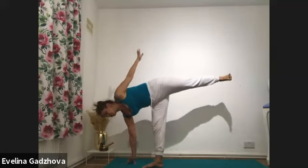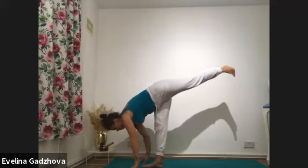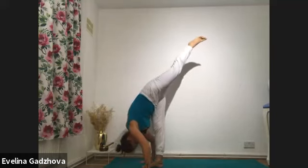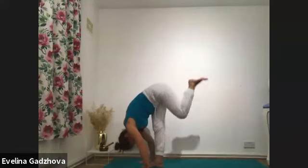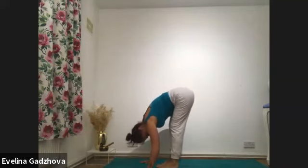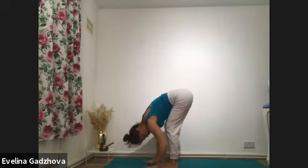And then slowly let's bring the left arm down, keeping the leg up. Come forwards for just one breath, stretching the top leg as high up as you can, standing splits. And exhale, both legs together, forward fold. Good, take a breather here. If you need to bend the knees a little and allow your hamstrings to rest, do that.